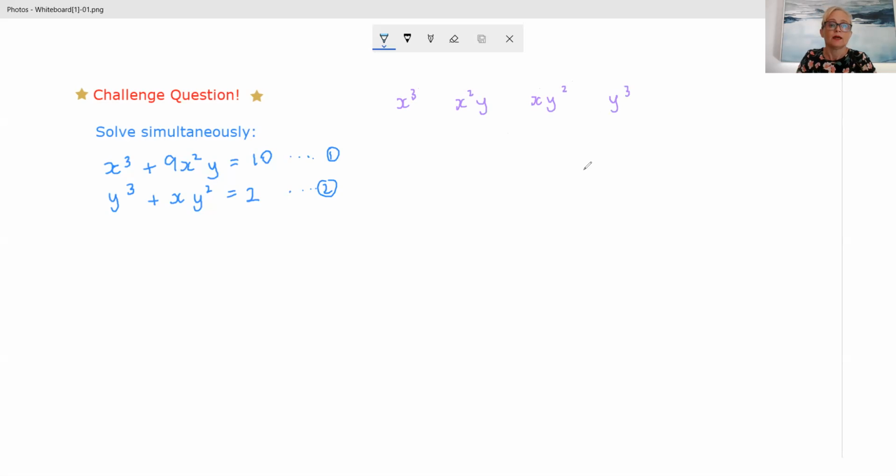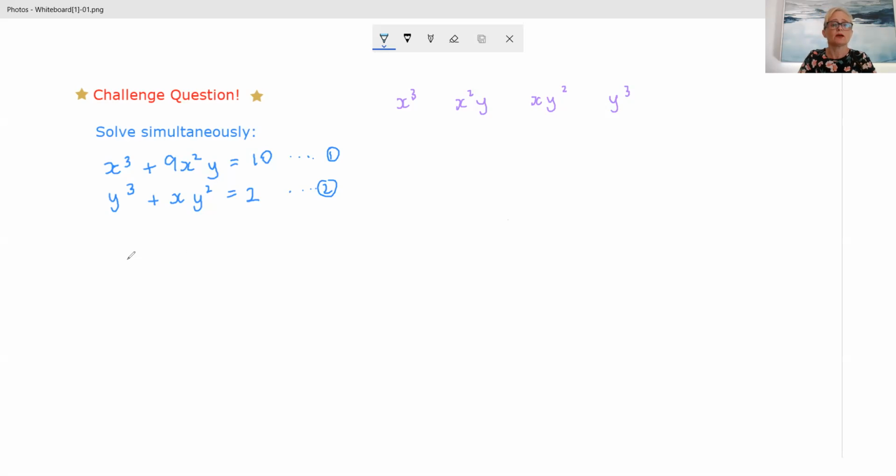All right. Substitution, again, that's going to be really fiddly given the situation here. To try and get x in terms of y or y in terms of x is going to be a bit of a mess. It is doable, but it's probably not the best way to proceed.